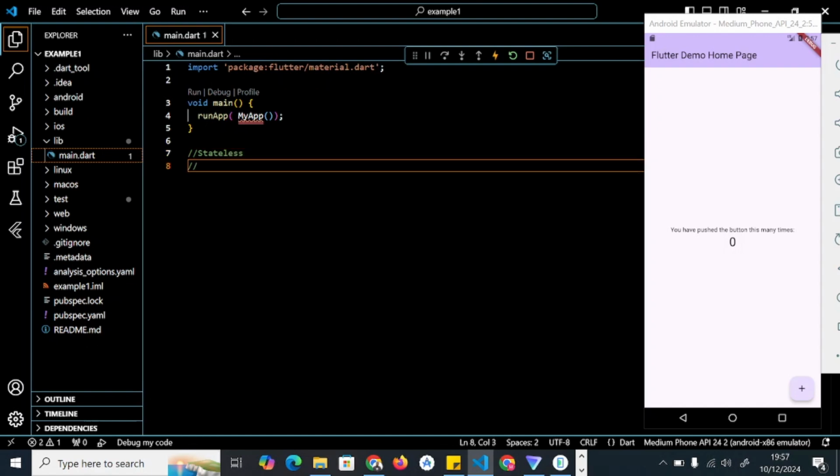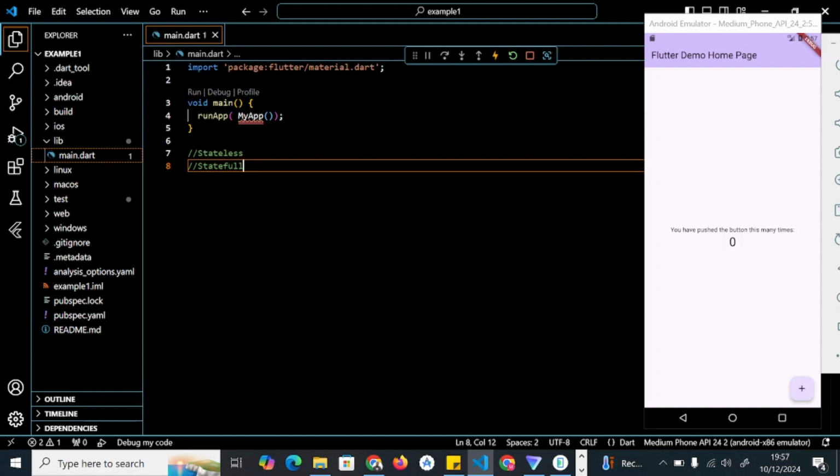Also we have the stateful widget. I'm going to explain everything. What is the difference between these two types of widgets? Let me first give you the difference in short.